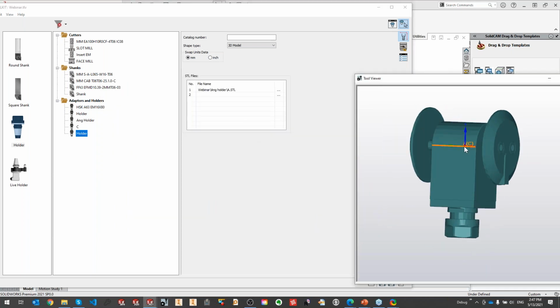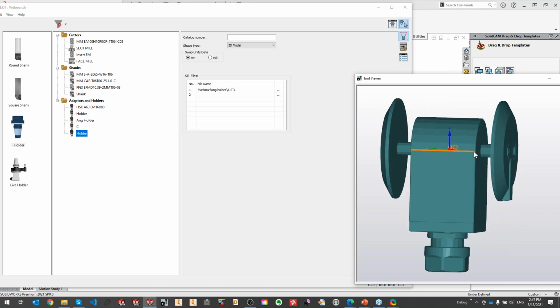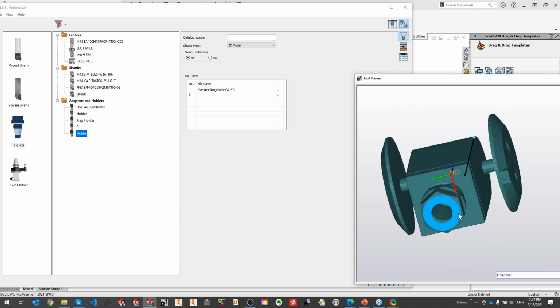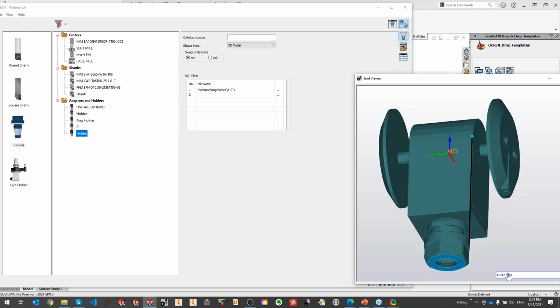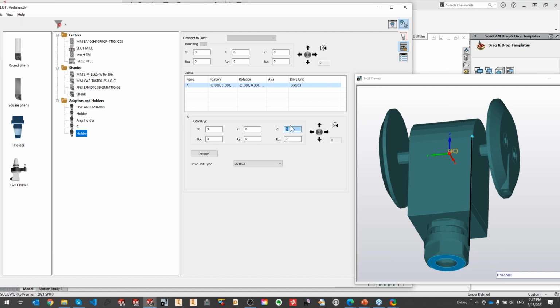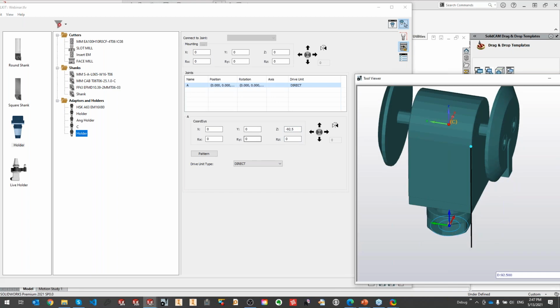Great. So the connection here is pretty much perfect. I don't need to change anything, I just need to say where it is. So I'll click on this one and go up to this. We have 92.5 to the joint, 92.5. Perfect. Here it is. I think that's all set up. I'll just rename this. I'll call it A-axis.